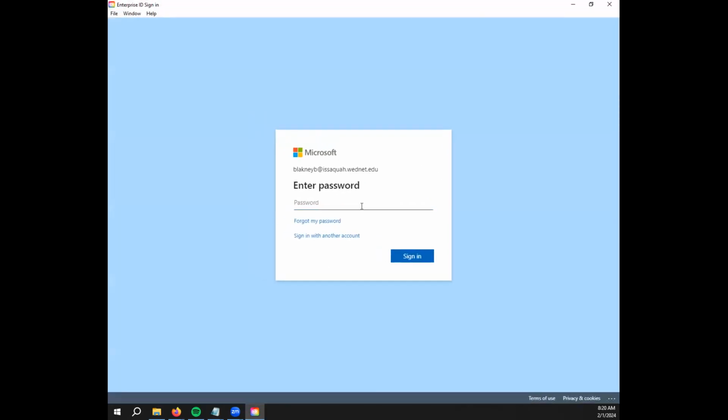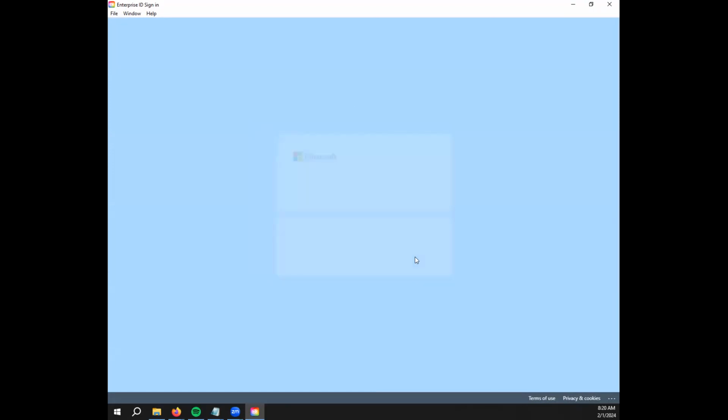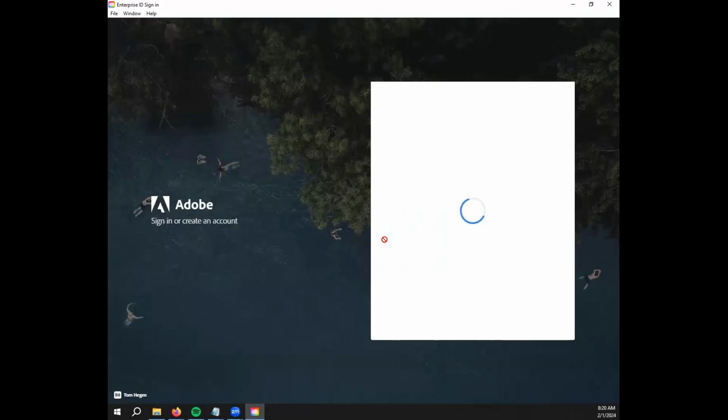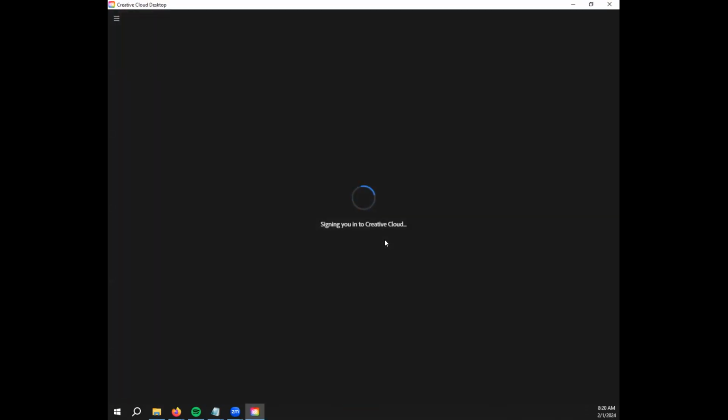After you put in your email address, it's going to prompt you with this Microsoft situation, since we have what's called Enterprise Accounts. This is very similar to what it would look like if you were in a design team, because it's likely going to be provided at a business level as compared to an individual level. I like to stay signed in. This part is optional, but that way you don't have to put in your password so frequently. You don't have to. It's up to you. Then Adobe's going to think for a second, signing me into the Creative Cloud.